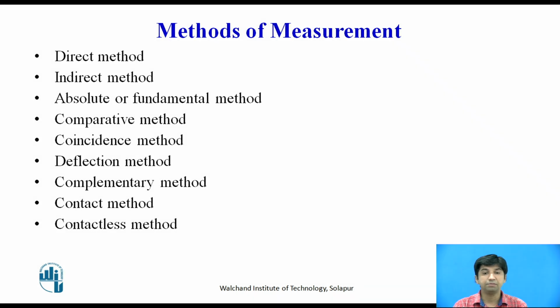Contact method. In this method, the sensor or measuring tip of the instrument actually touches the surface to be measured. For example, measurement by micrometer, vernier caliper, dial indicator, etc. In such cases, arrangement for constant contact pressure should be provided to prevent errors due to excessive contact pressure. Contactless method. In this method, there is no direct contact with the surfaces to be measured. Example, measurement by optical instruments such as the toolmaker's microscope.